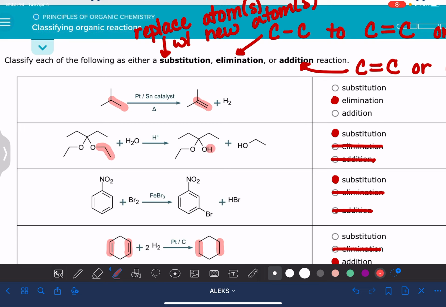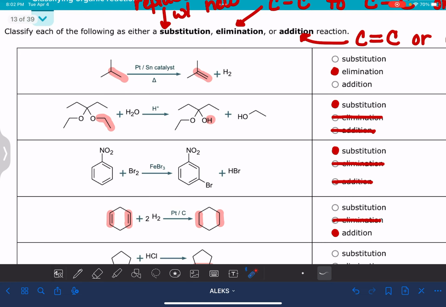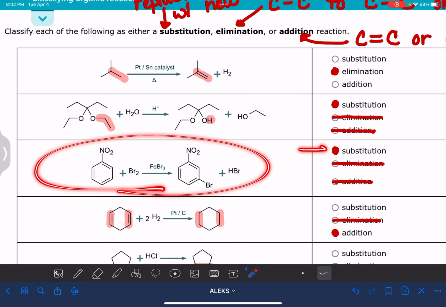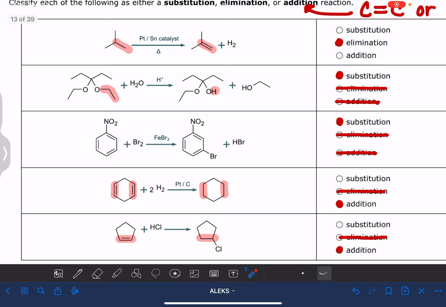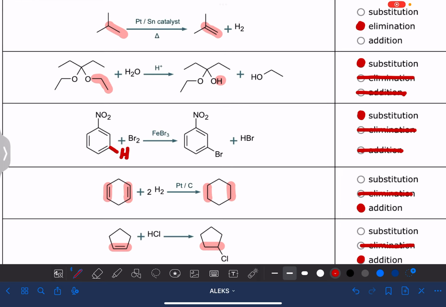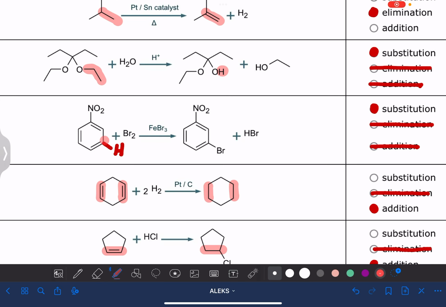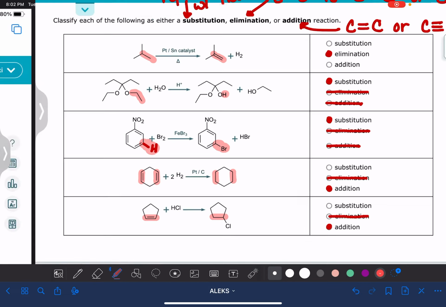So in this reaction, I've highlighted the substitution. We are replacing this 2-carbon chain with a hydrogen. That's a substitution reaction. This is another reaction that we decided was substitution. This one's a little bit harder to visualize because the hydrogen is not showing, as is customary on a line structure. In this reaction, the hydrogen is being substituted for a bromine, so that makes it a substitution.